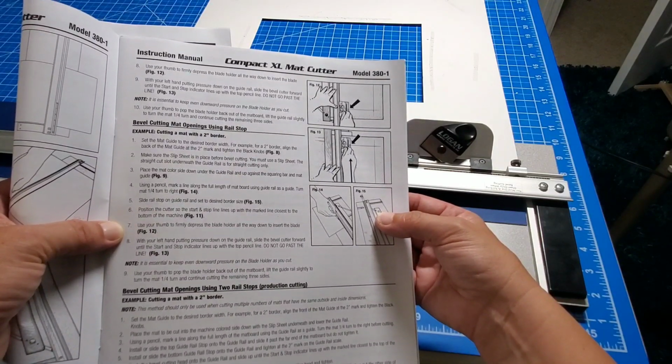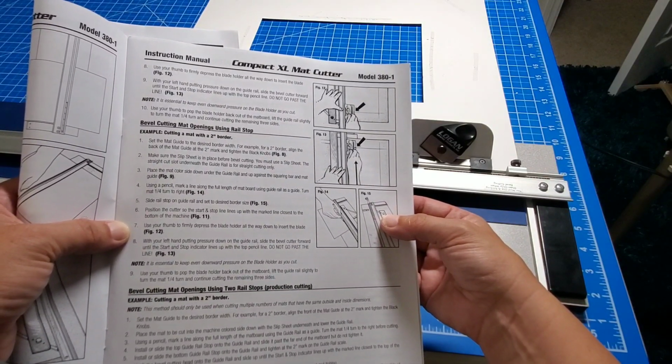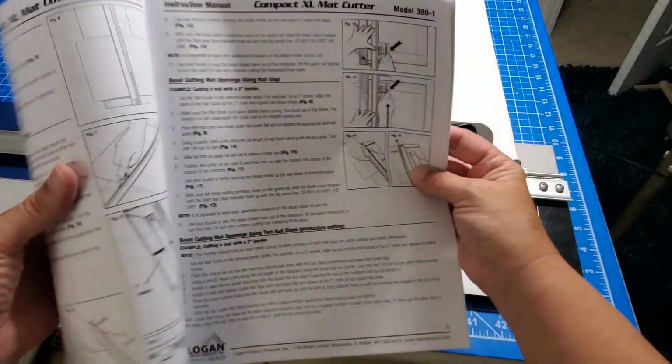Position the cutter so that the start and stop lines up with the marked line closest to the bottom of the machine. Figure 11.